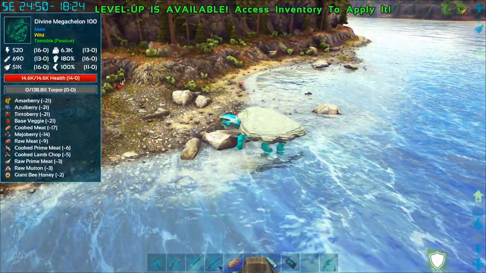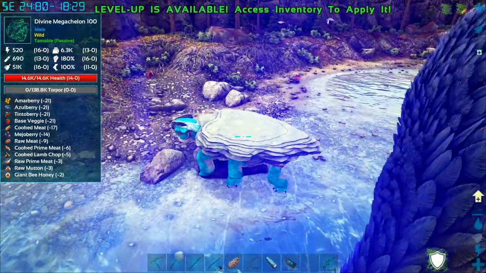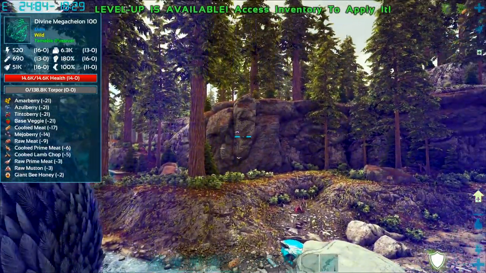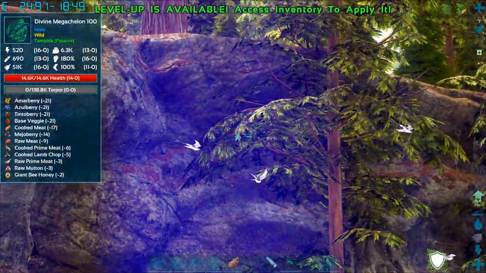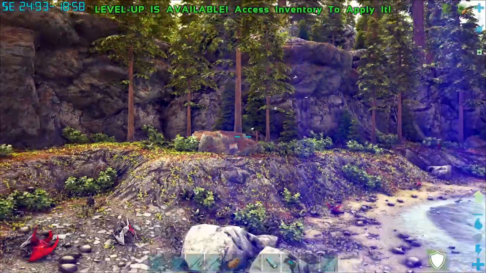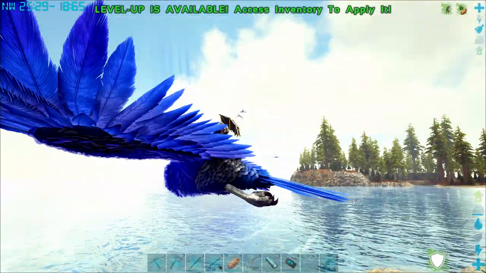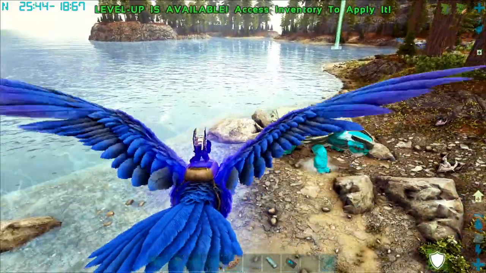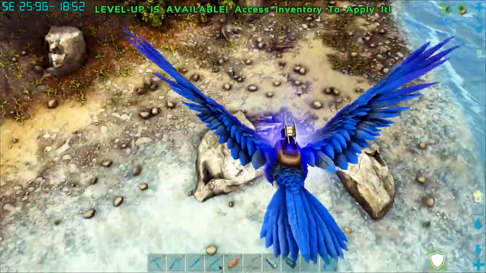Oh, hey, turtle guy. I still want to tame up a Mega Shellon. I've never tamed one. Also, what are these little birds? What do they belong to? How interesting. Aren't they the little birds that follow around the Sky Titan? That doesn't mean there's a Sky Titan around here, right? I've actually never seen the Sky Titan in the wild.